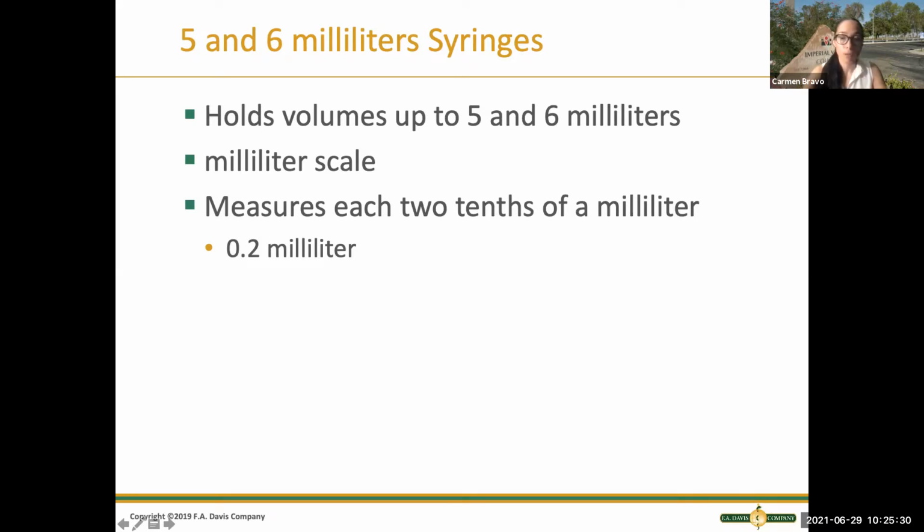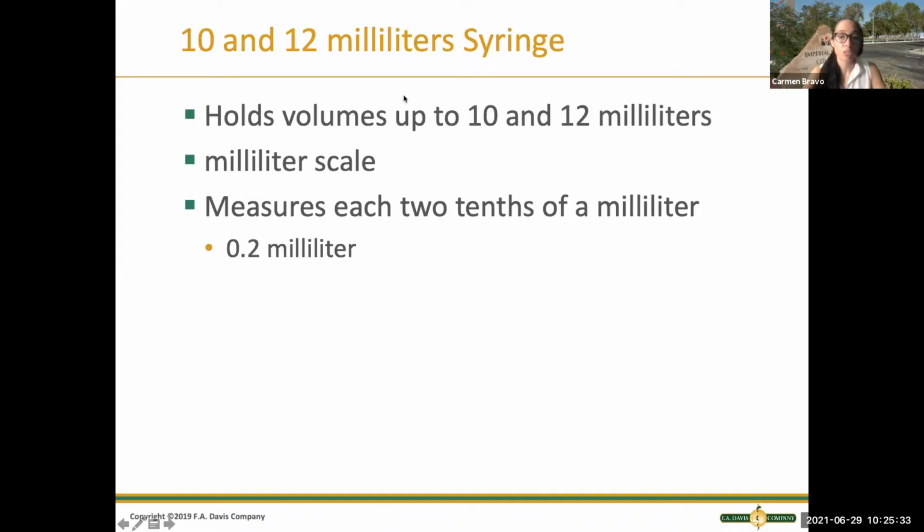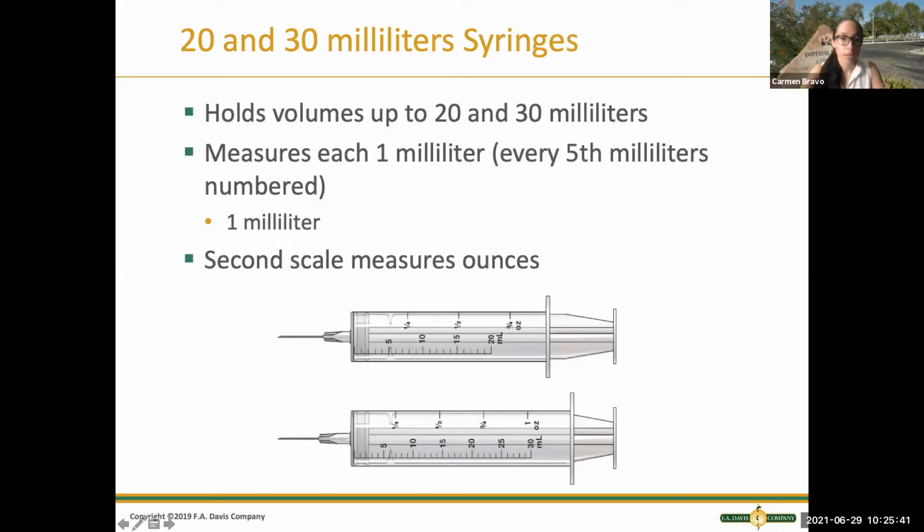And then we have the 10 and 12 mL syringes. Their calibrations are also 0.2, so they're a little bit more standard. And then we have a sample of the 20 and 30 mL syringes, and each calibration line here is 1 mL. And what a difference, huh? Going from the 1 mL syringe to these 20 to 30 mL syringes, every line means 1 mL, okay? You need to memorize those different calibration types, because I am going to put some questions on this.